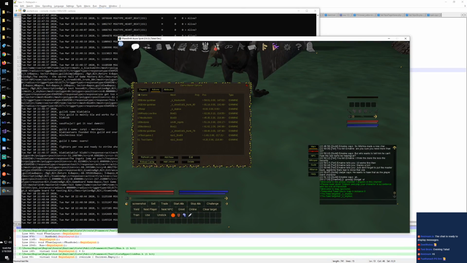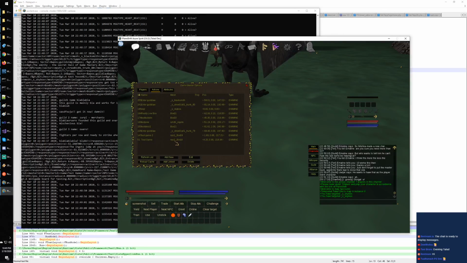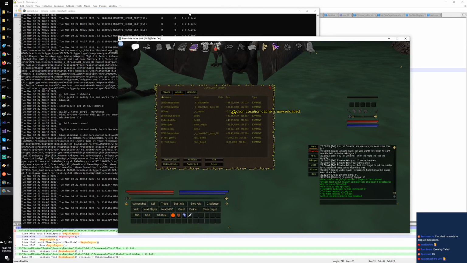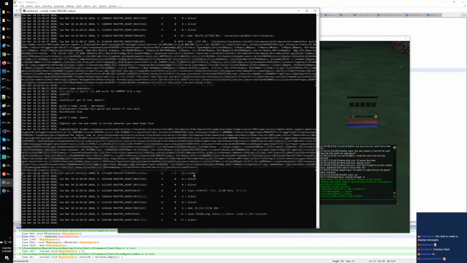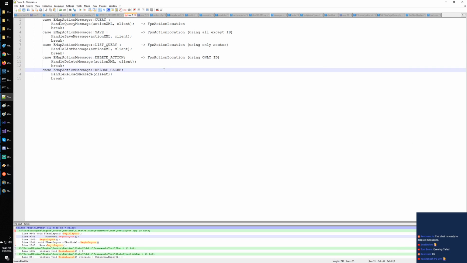If I click on reload cache here, I'm doing a bit of a mess in the game, but I think I will do it because it takes a lot. Okay, it's reloaded. Yes, reload cache, you see, is empty, so the XML is fully empty. So basically with no parameters. This one has no parameters. I think that's fine.